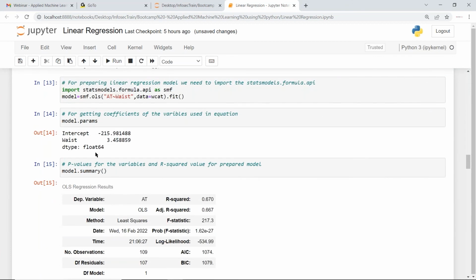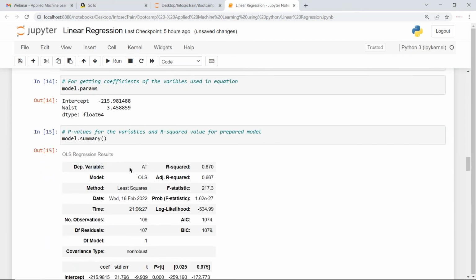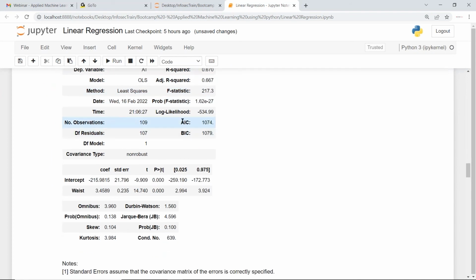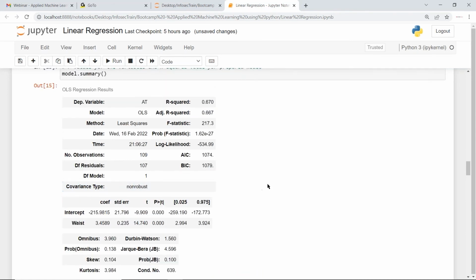Only by using statsmodels will you get this type of summary. Here we got the r square value, the adjusted r square value, f statistics, probability of f statistics, log likelihood value, Akaike's information criterion value, Bayesian information criterion value, as well as another table for finding the significance of each and every individual column in our analysis.